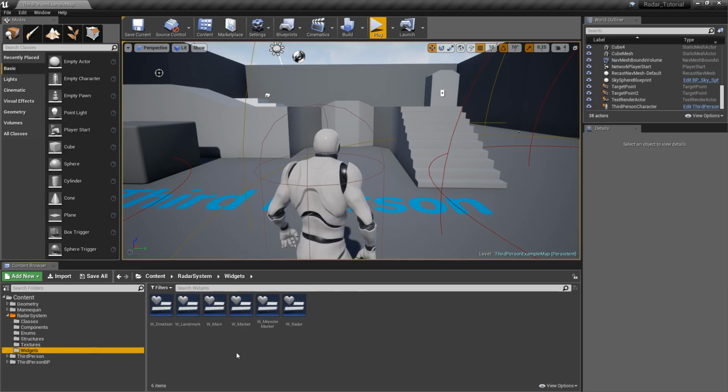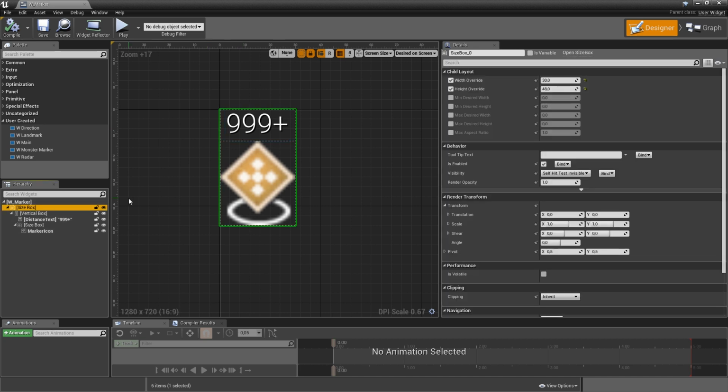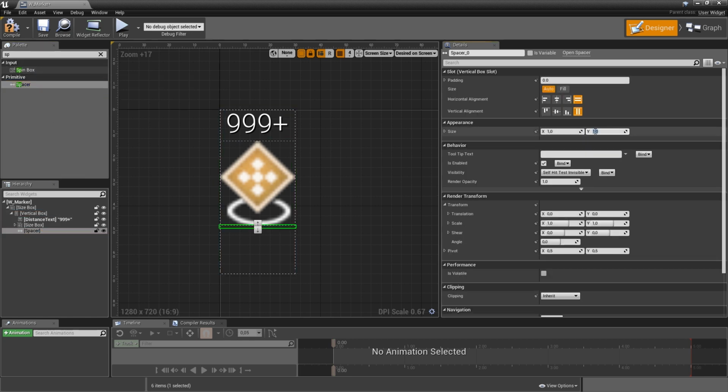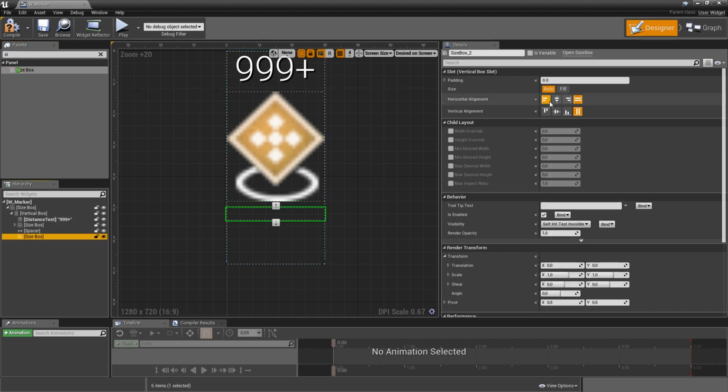Go to widgets and to the W_marker. Right now, the size of this widget is defined by the size box here, and it exactly fits the size of the text element and the icon. So we've got to increase that. We'll just set the height to 68. Then we will add a spacer to the vertical box and enter a Y of 2. So there will be an empty space of 2 pixels, and then we will add another size box to our vertical box, make that align center and center in both dimensions, then hit width and height override and enter the dimensions of the texture here. So these are 28 pixels in width and 18 in height.